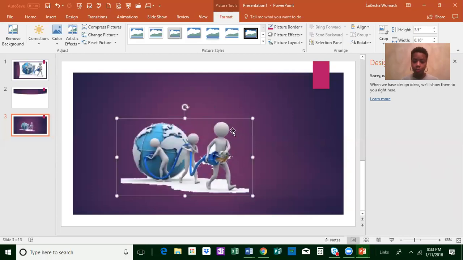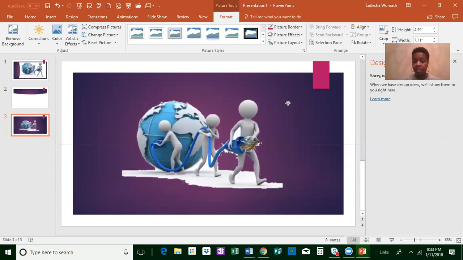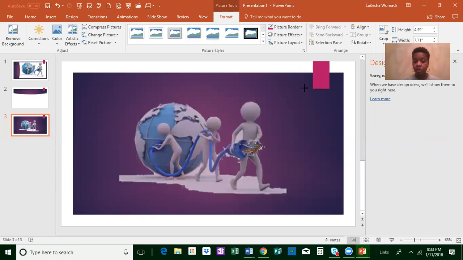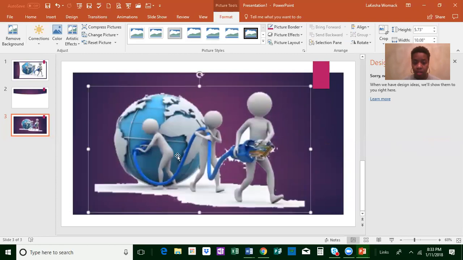They still left a lot of white space. But this is what it would look like if you had an image with a transparent background. So the other thing that we see is this is one of the smaller images. So it's only 400. And you see, the more we pull it, the fuzzier the image gets. So that's why when you're pulling images, you want to make sure that you're checking to see what the resolution is, so that you'll know if it's a high quality image.